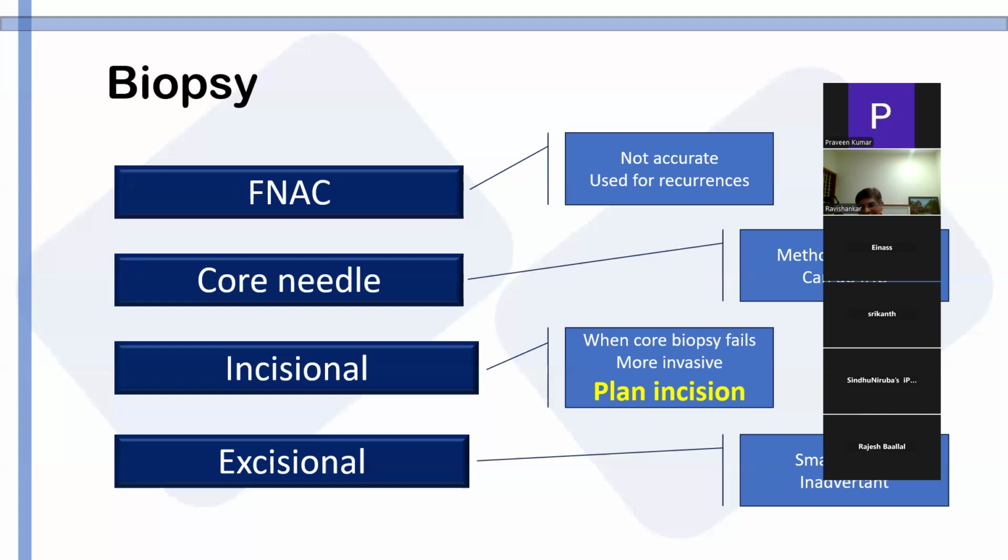Yeah, go on. Tell me, Sanya. Yes, sir. When we are planning for an incisional biopsy, we have to plan the incision in such a way that when we are planning for a complete excision, it should be included, because most of the time wherever we take the incision from is contaminated with the malignancy. Either when you do your core, where you choose to put your needle, or where you put your incision, you have to include that in your subsequent incision. Now, if you're excising something, what are the factors that you have in mind in putting that particular incision for excision of the whole lump?